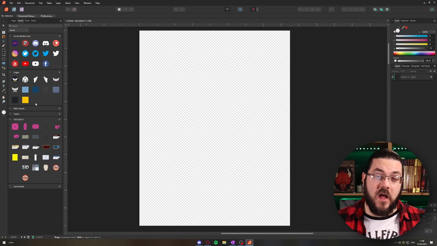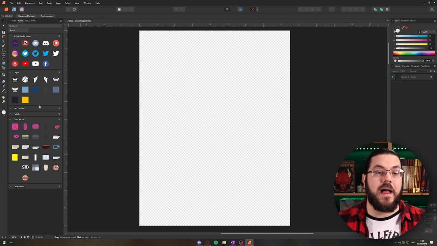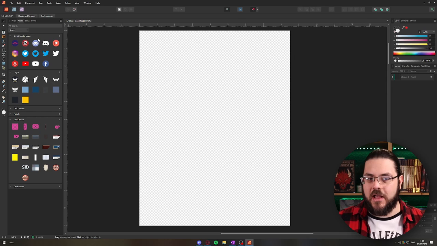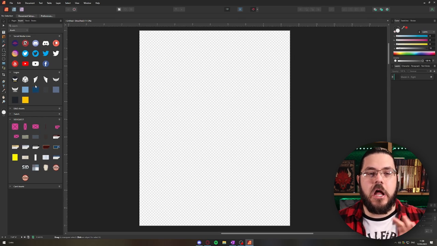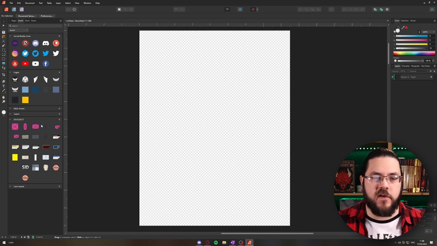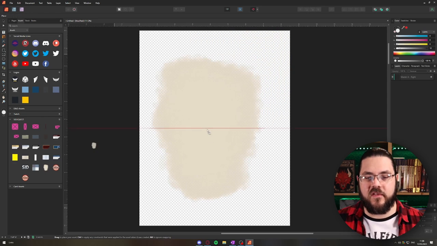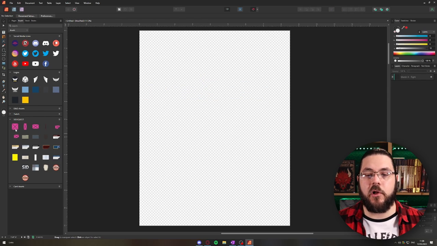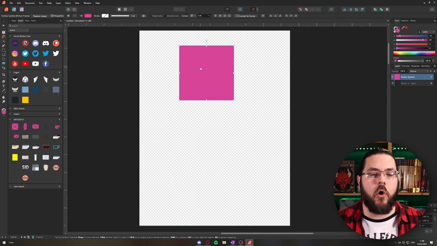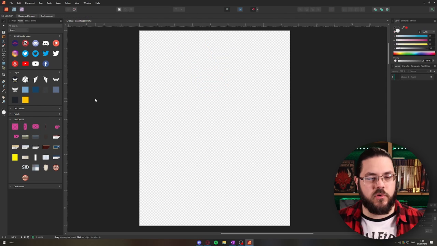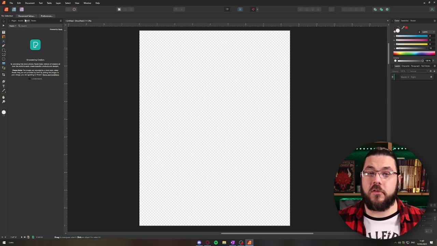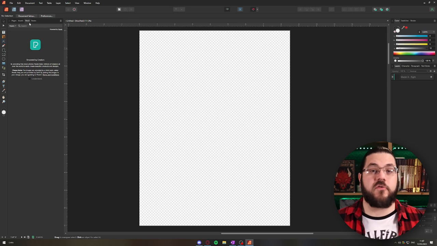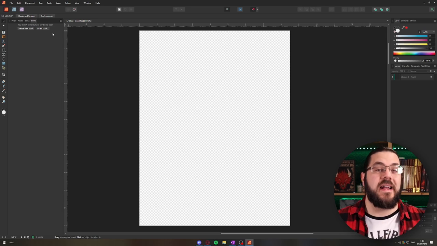The assets tab will persist across projects, so all of your Publisher documents will have access to the same assets, and it allows you to drag them in really quickly. So you can see I've got a bunch of stuff like logos for social media, logos for Icarus, as well as some SideQuest specific assets, like being able to pull in backgrounds for images really easily, or pull in the SideQuest logo, or some default picture frames, which we'll come to later on, which I can use to fill out the page when I don't know what art assets I have yet. You do also have access to some stock assets through the stock tab. I don't tend to use that very much for my particular documents, but it's nice to have that baked in.